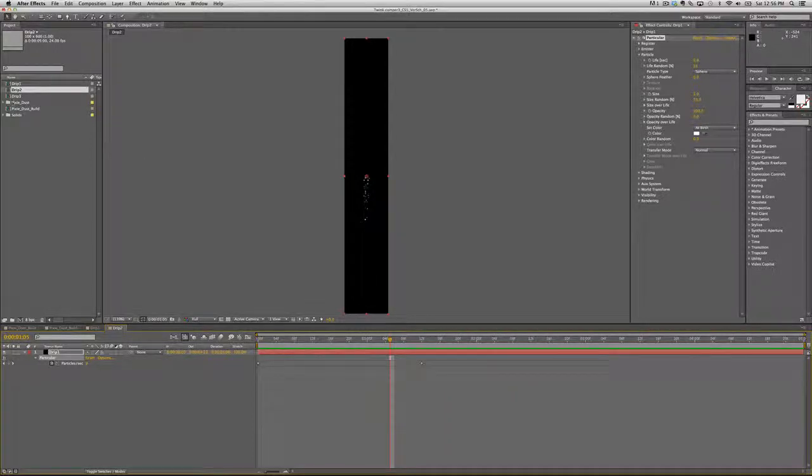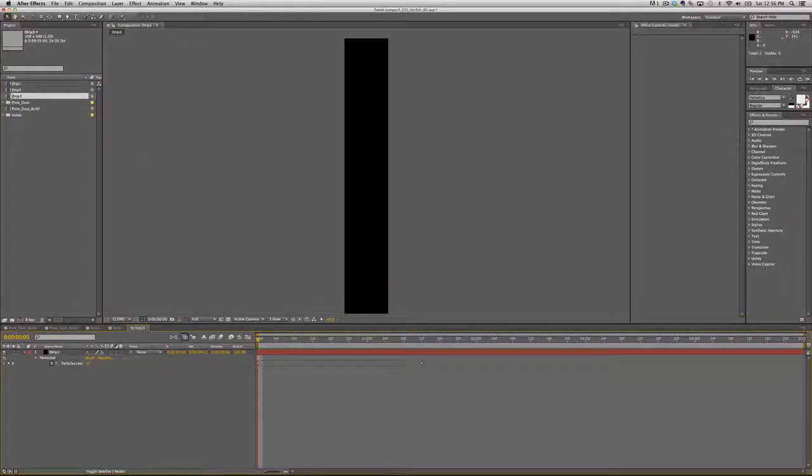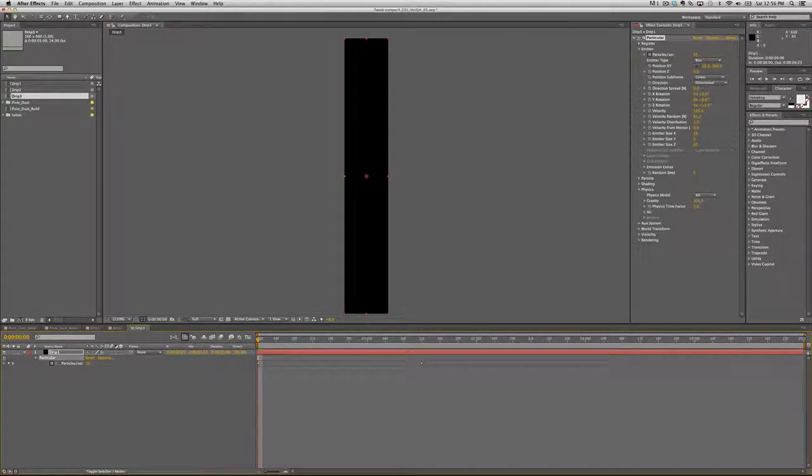And then we would do the same thing with the next comp. Let's say 3. Let's bring up the particle here. Right now it's at 33. Let's say we want this to be at 20, so we have fewer particles being generated. And let's just change the gravity to like 150.